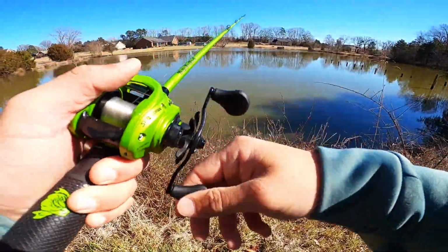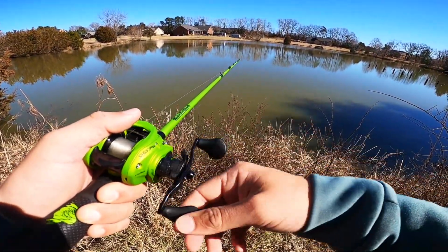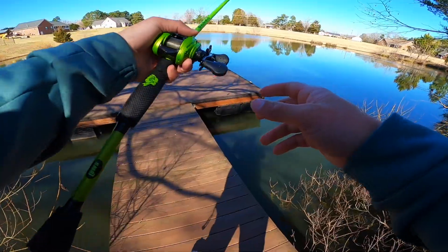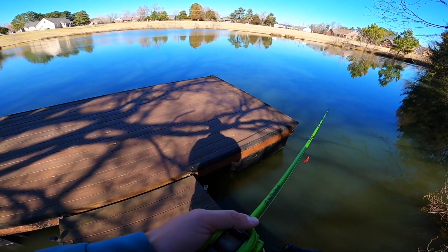Oh no. I just had one. Came off. I don't even know how that even happened, but it did. There goes a duck. Mergansers.